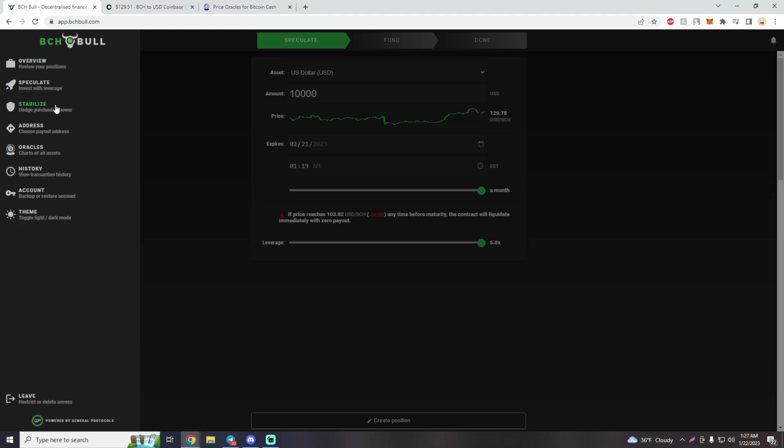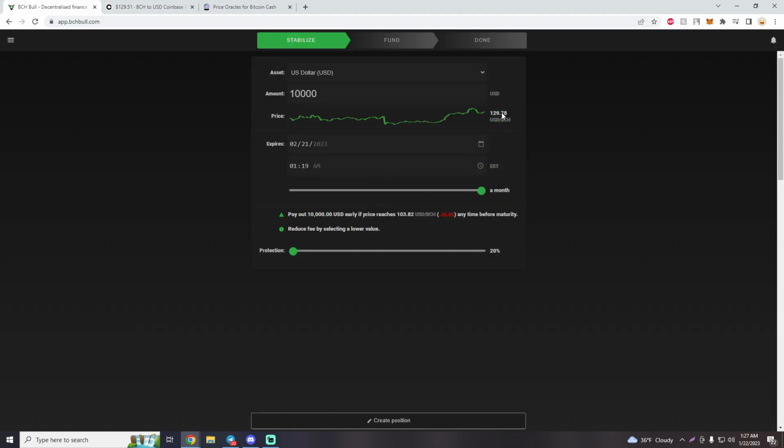You can hedge your BCH at $129 and make $30 worth of profit per BCH. And if you see that the price of BCH has spiked to $200 in a second, you can come to BCH Bull very quickly and speculate that the price of BCH will go up, because the oracles on BCH Bull are a little slower than what the price actually is.